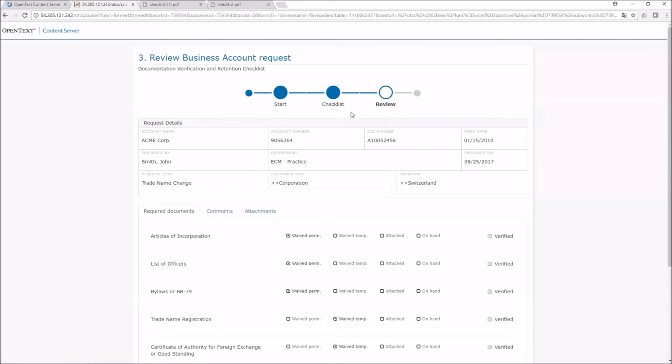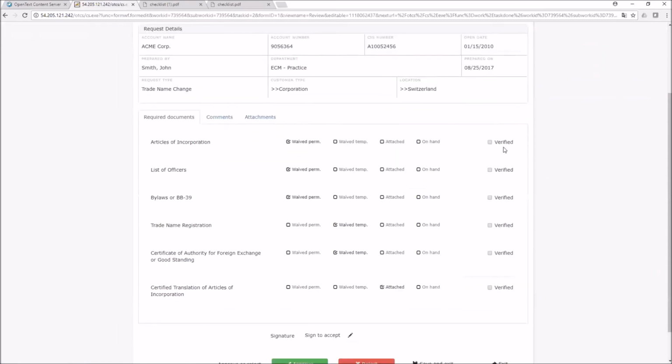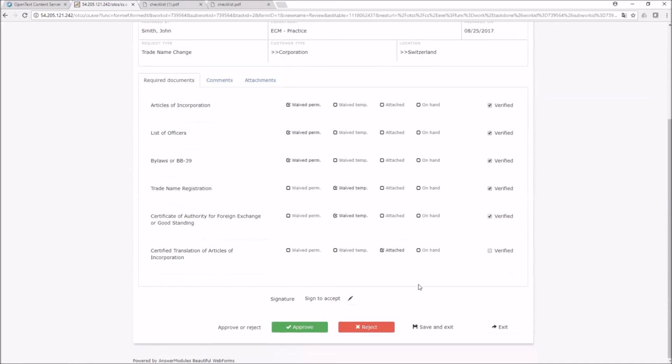This again is a form step, and as you can see here, it's a completely different layout. Now, the idea here was to show you how we could have different user experiences throughout the process. Okay. So as the manager, I will need to verify the documents, but thanks to some validation that we've put in place, if I try to approve it without verifying everything and without signing it, I'll be receiving two custom error messages.